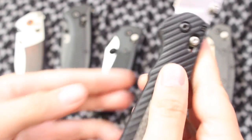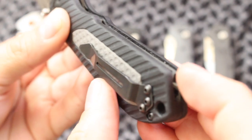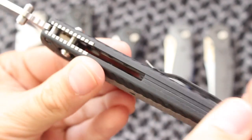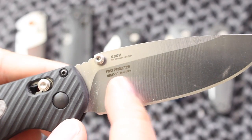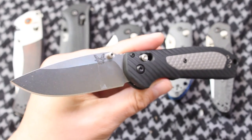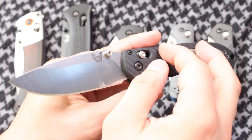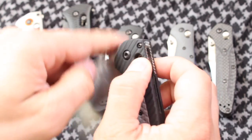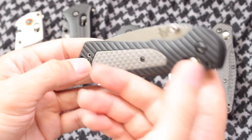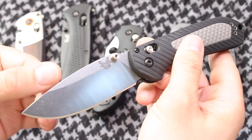But with the Freak, it doesn't have that problem at all in my experience. And I've used this — it just came out and this is my first video of it. So maybe I'm a little biased or too overly excited with this knife, but my first impressions whenever I use this is that it's an amazing Benchmade knife. I'll save my ranking to the end — got to keep you all watching, got to keep ramping up the suspense.